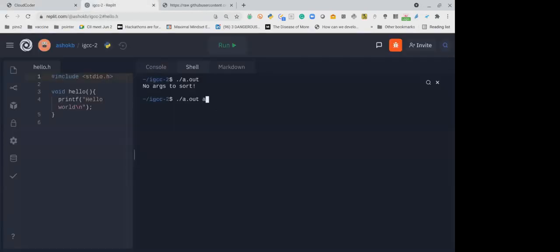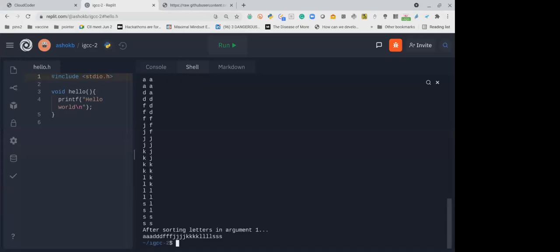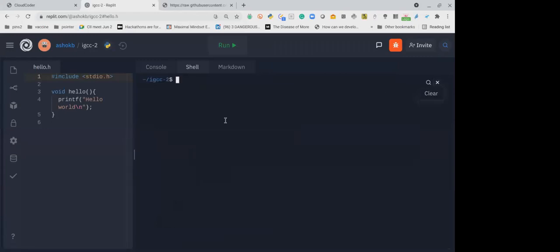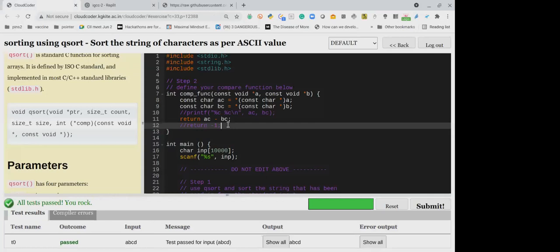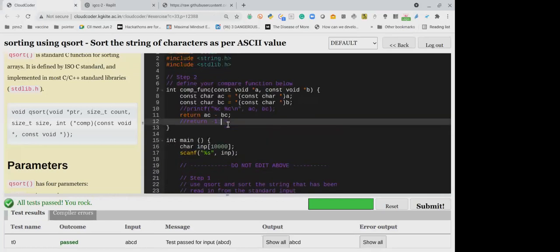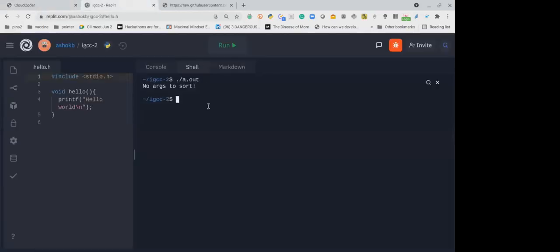Whenever I give a string, any string I give, it sorts and gives me the sorted result. You don't have to print all this. You just have to print this one, right? So that's one thing. That's obvious. That's what you've done. But if I don't give any argument, then it says no argument to sort. The current code that is done here does not do that. So you have to build some intelligence to do this. This is the first action item.